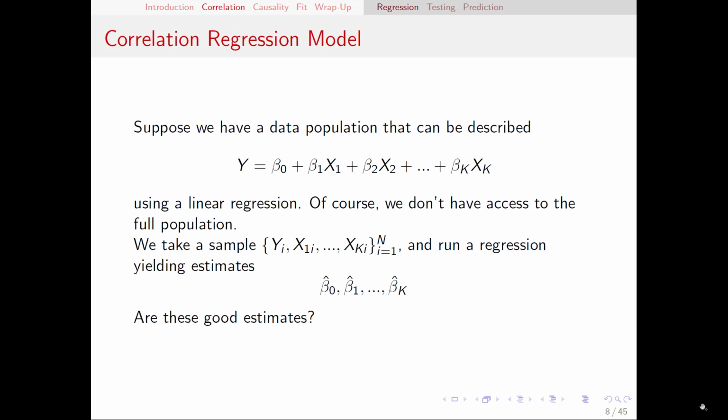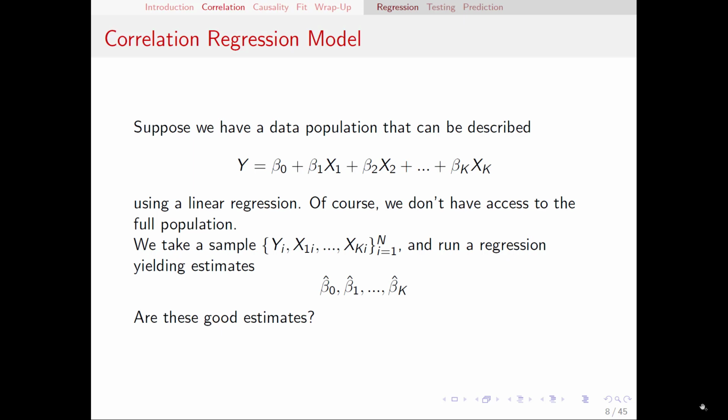The underlying assumption of a regression for correlation is that we have a population that if we had all of the data in the population, then we could run a regression with all of that data, probably a huge amount of data, and we could get some regression coefficients out of that. Now, in reality, we can't actually see the population. Say the population is the entire population of the United States. That's hundreds of millions of people that we just can't get access to. So what we have to do is the next best thing, which is to take a randomly selected sample.